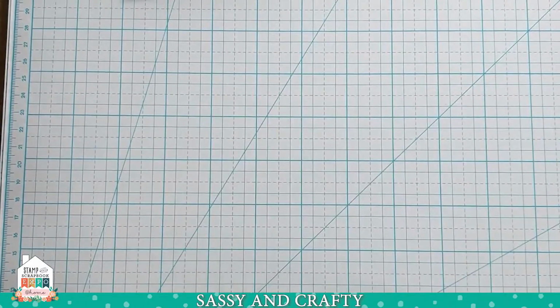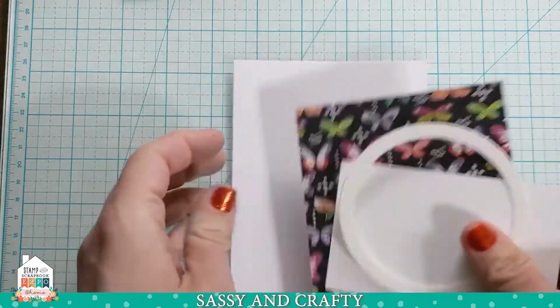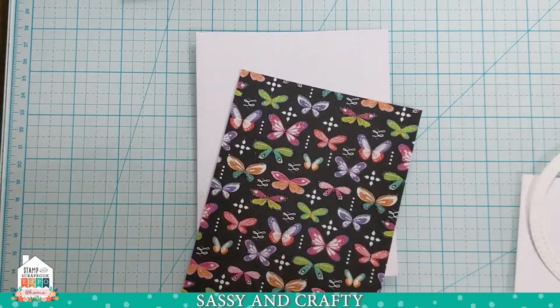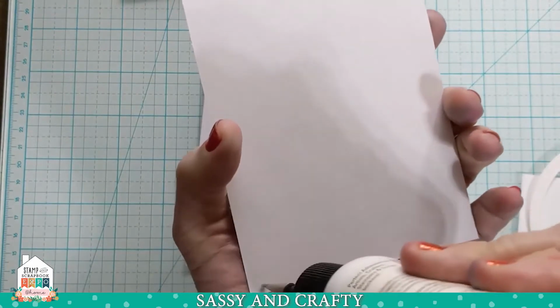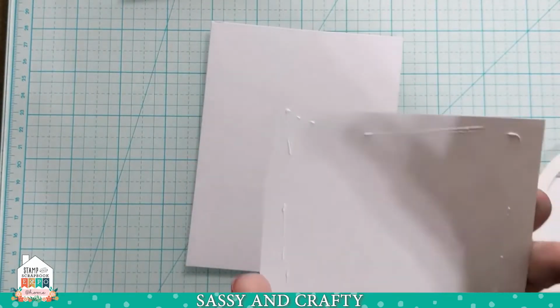Just going to clean up our area. We're going to do our card first. So I have here an A2 size card. I just cut a coordinating mat an 1/8 of an inch smaller than the main card base. I'm going to go ahead and just glue this right onto the center. It's going to make for such fast, easy cards.